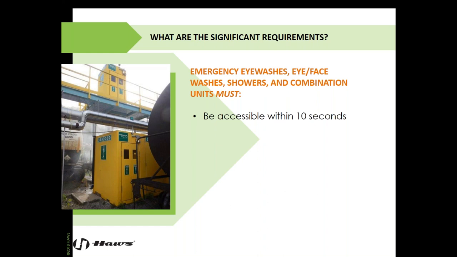So what they did in the appendix of the ANSI standard is give us a 55-foot rule. This gave us a measurable distance from the hazard to the first aid equipment, and it must be within that distance. We obviously suggest that emergency equipment be as close to the hazard as is safe. We want it far enough away so you're not continually exposed while trying to receive first aid, but if it's reasonable to do so, as close as possible so they can receive immediate first aid. Now, it needs to be located on the same level as the hazard. In the photo on the left, you'll see some of our HAWS integrated equipment.